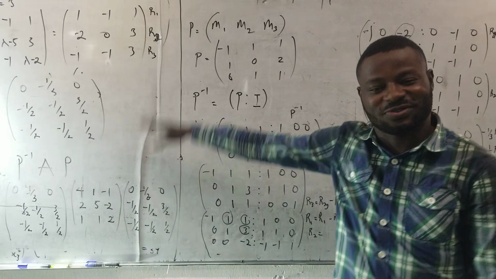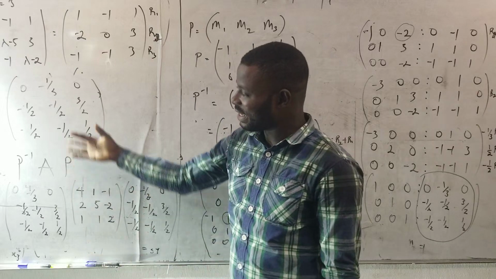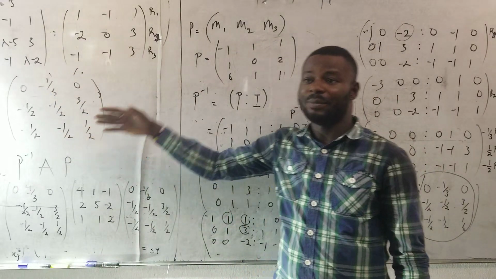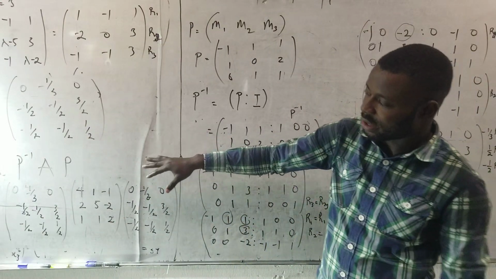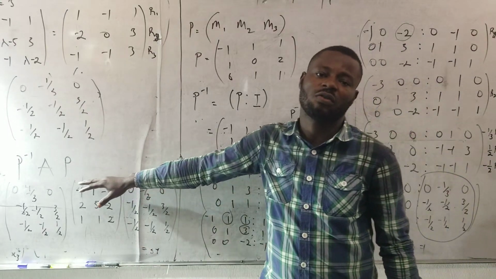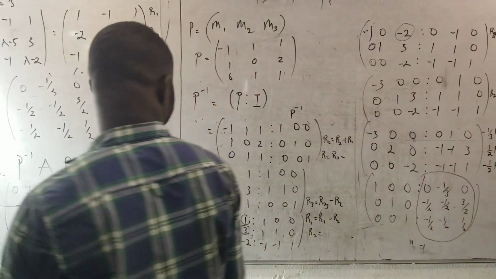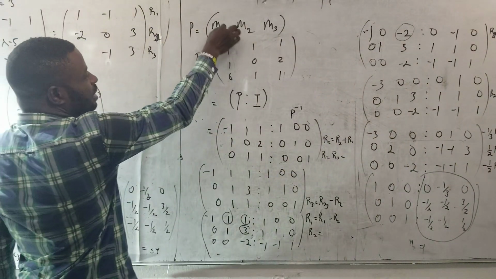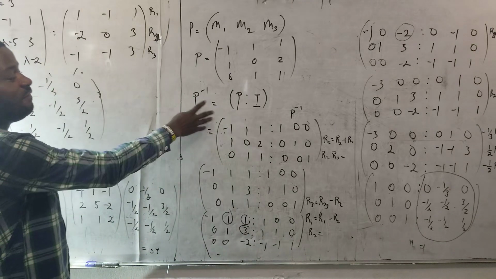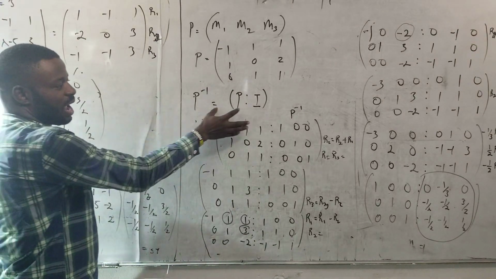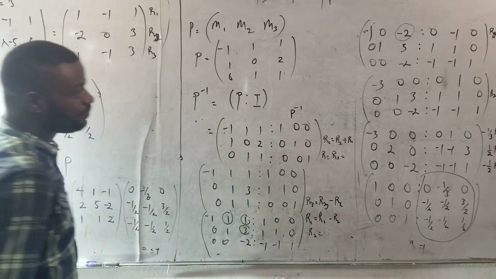I may not be able to finish this because of our time. You can see the first thing I find the characteristic polynomial. The next thing I find the eigenvalues, which is 3 repeated twice, with 5. From there, I got my eigenvector of each of the eigenvalues, which is 3, 3, and 5. From there, I slot in to get my P, which is eigenvector 1, eigenvector 2, eigenvector 3. From there, I find the inverse of the P. And from there, I go to this part. From there, I move on to this.